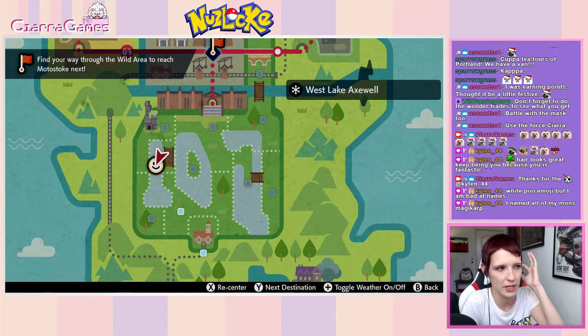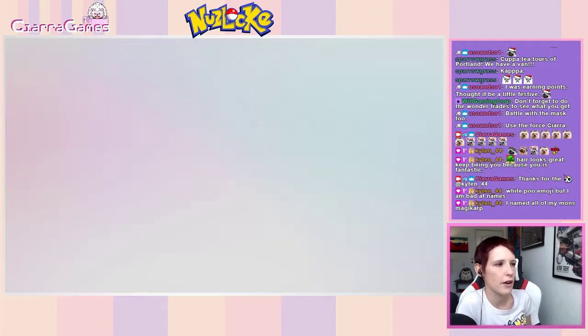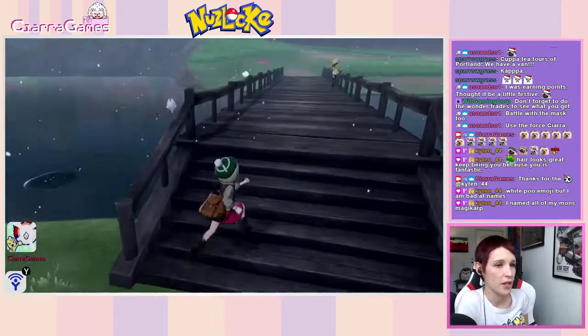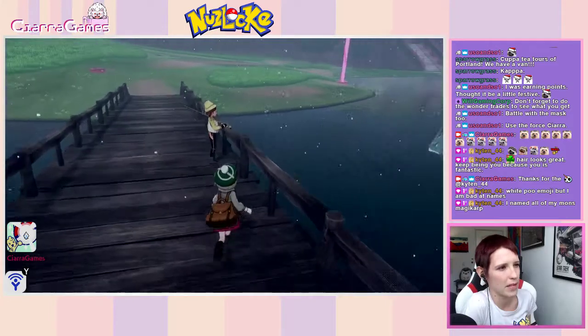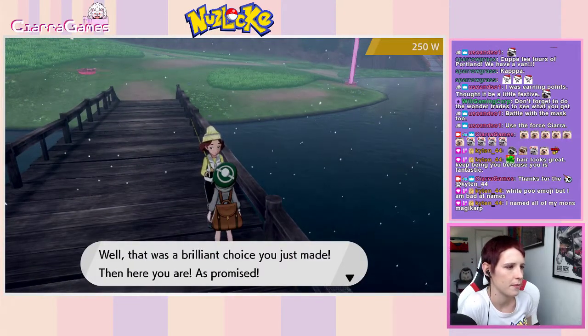Okay, I think the next area we're going to catch Pokemon is going to be Watchtower Ruins. And I know they have a lot of strong ghost Pokemon there, so I might be a little bit worried. I fished up something brilliant, sure.